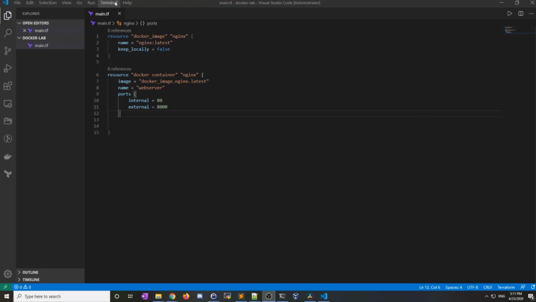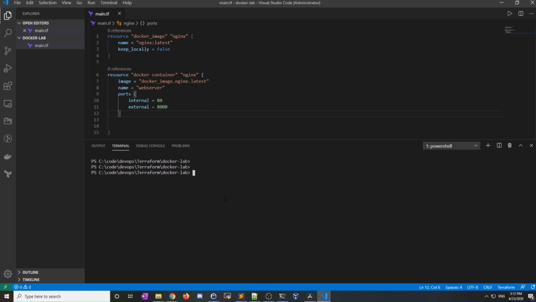Since I'm in Visual Studio Code, I'm just going to open a terminal from here. But you can use your PowerShell or whatever command prompt you want to use. I just find it convenient to be in here so we can see exactly what's going on. On the left-hand side, I have all my files, and then here, I have my commands. So it makes it easy to see.